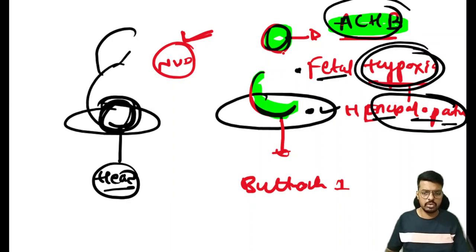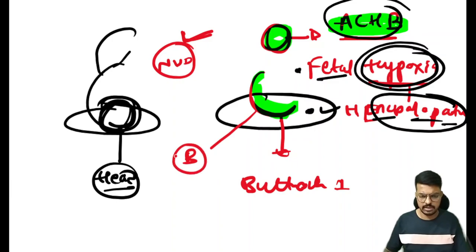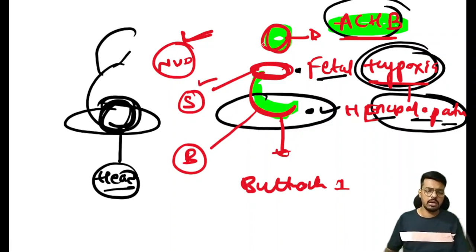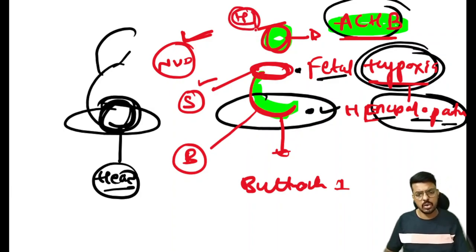If during the normal vaginal delivery the buttocks get stuck, at that time I have to do some maneuvers and remove the buttock. Consider the buttock came out. Now the shoulder got stuck here, so again I have to do some maneuvers and remove the shoulder. Consider the shoulder came out. The head is stuck here. Now again I have to do some maneuver and remove the head.